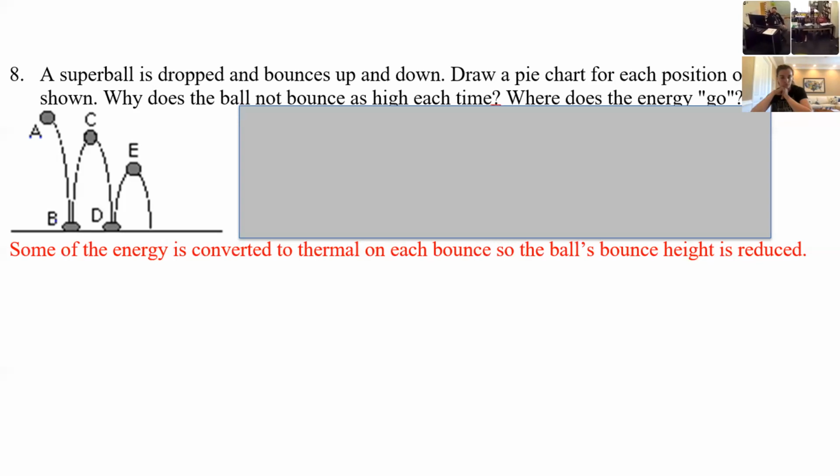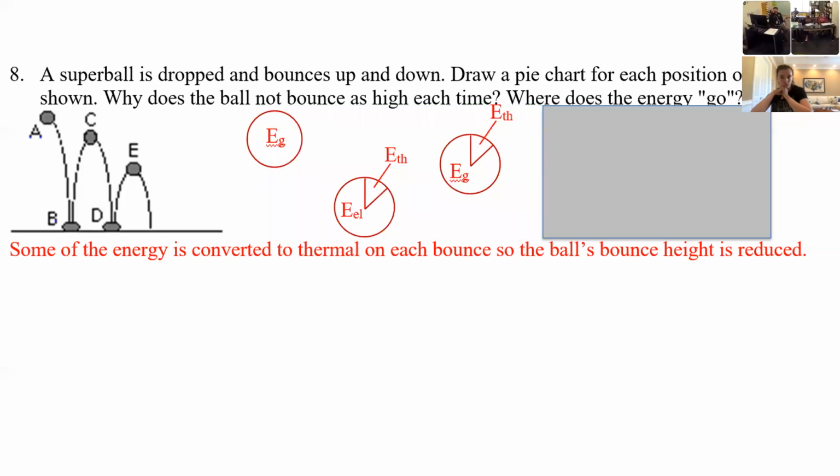So here is how they do it in this curriculum. They got all the gravitational there at the top, because it's just got a bunch of height, isn't moving there at the peak, at the vertex, like Laura said, and it's not squeezing anything, so it's just gravitational. And then down at the bottom, all that gravitational gets converted to elastic energy or spring energy, because it's squishing the ball down. But since it doesn't bounce up all the way to the top, it must be losing some. And you could call it thermal energy, or you could call it dissipated energy.